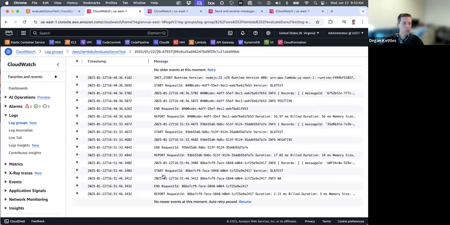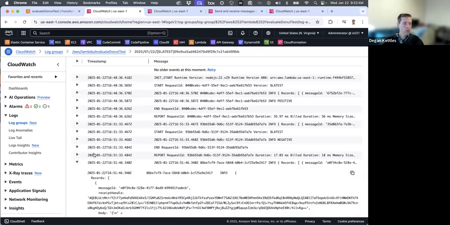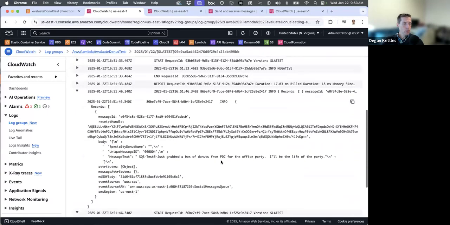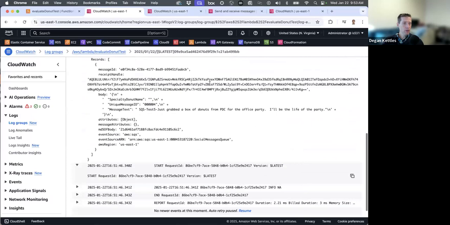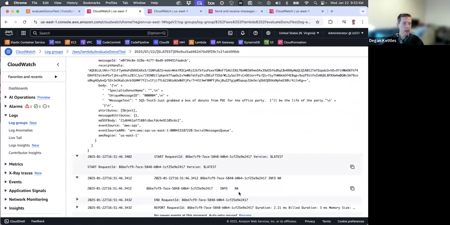And then we could even look at what the details of those were. So this is the NA message. There's what came in, there's how long it took to run, and then there's the sentiment analysis that it came back as non-applicable.